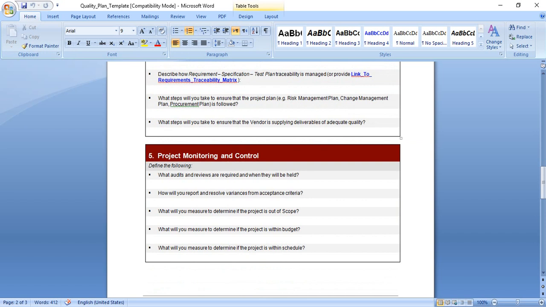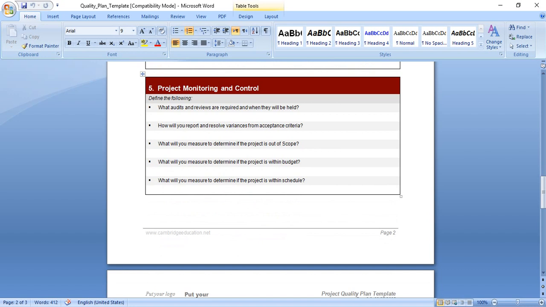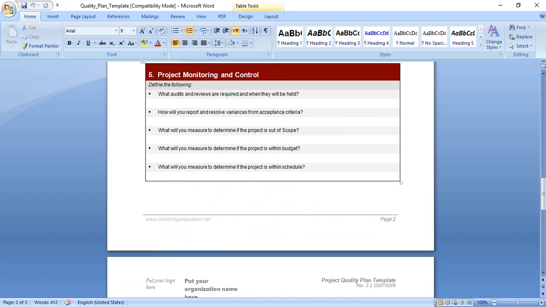What steps will you take to ensure that the project plan, for example the risk management plan or change management plan, is followed? What steps will you take to ensure that the vendor is supplying deliverables of adequate quality? Number 5, project monitoring and control.